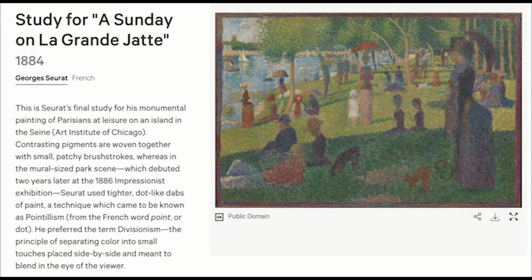This is a very famous painting of his. This is actually a study he did for it. At the Art Institute of Chicago is La Grande Jatte. It's a huge painting, and it's really fun because you can stand back from it and see this image, and then get closer and closer and closer and watch the image dissipate into these little dots. When you're about 3 feet away, you're pretty much looking at this beautiful field of vibrating points that, as you move back, come together to form an image.